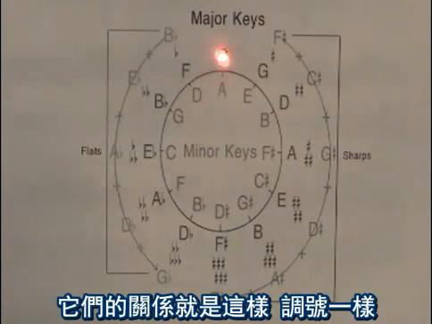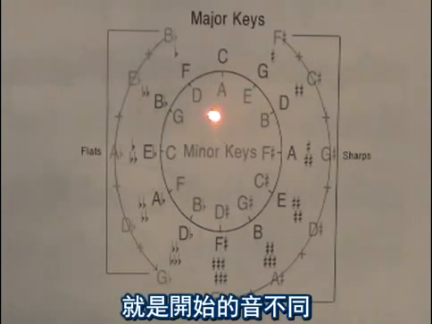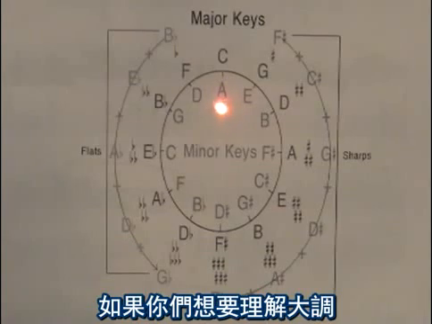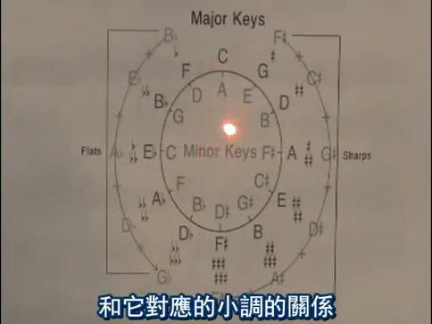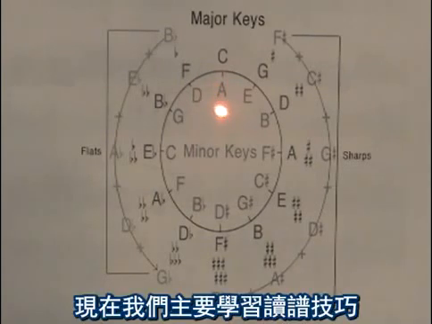They are similar in terms of the key signatures, in terms of the sharps and flats, and yet they start on different keys. If you want to understand thoroughly what is the difference between minor keys and relative major keys, I get into details with the definitive piano improvisation course. But now we're just going to focus on your sight reading ability.